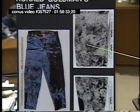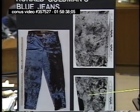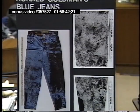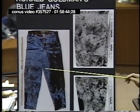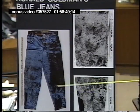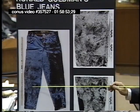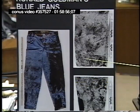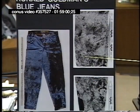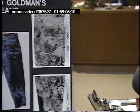And the reason they don't have the blue appearance is because a filter was used when taking these, and that filter was used specifically to drop the blue color, the blue background of the jeans, and to show the red coloring of the blood impressions on there with much greater detail. You can see all of these same markings on the color copy, but they're much easier in a natural size enlargement with the filter dropping the blue color to look at for purposes of discussion and examination.